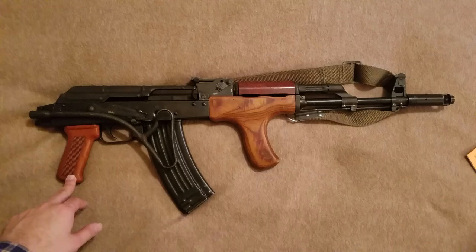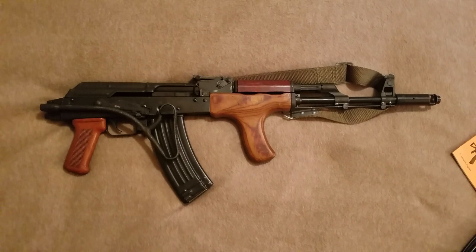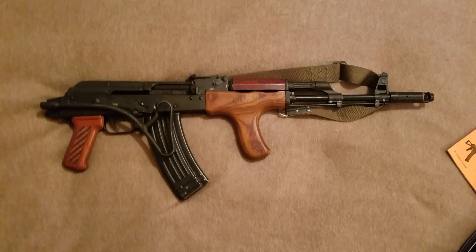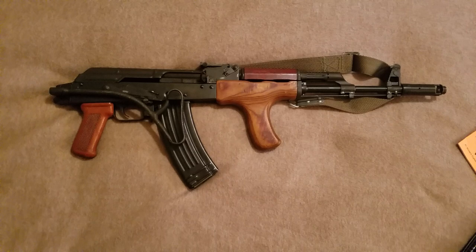Now getting into the background and history of the gun. The AIM-74 name is a civilian export name — it is not its proper military name. The actual proper name is the PAMD 1986, the Puska Automata model of 1986, meaning 'automatic rifle' in Romanian. It was adopted in 1986 and replaced the PMMD-63 and 65.